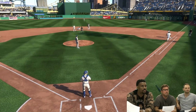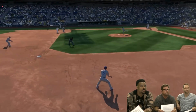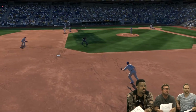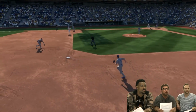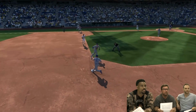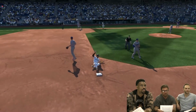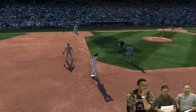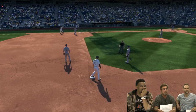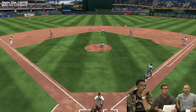Same thing. Showing off some cool animations and just the same logic that we've been talking about. It's an example of him having to go get this ball. He knows that the batter's pretty quick, so he's got to go get it. Makes a nice feed to the shortstop. And I'll get to that in a second because we added a bunch of new shortstop turns that are going to allow you to get the ball to him quicker. Keep going. Which I think is a good segue into this next one.